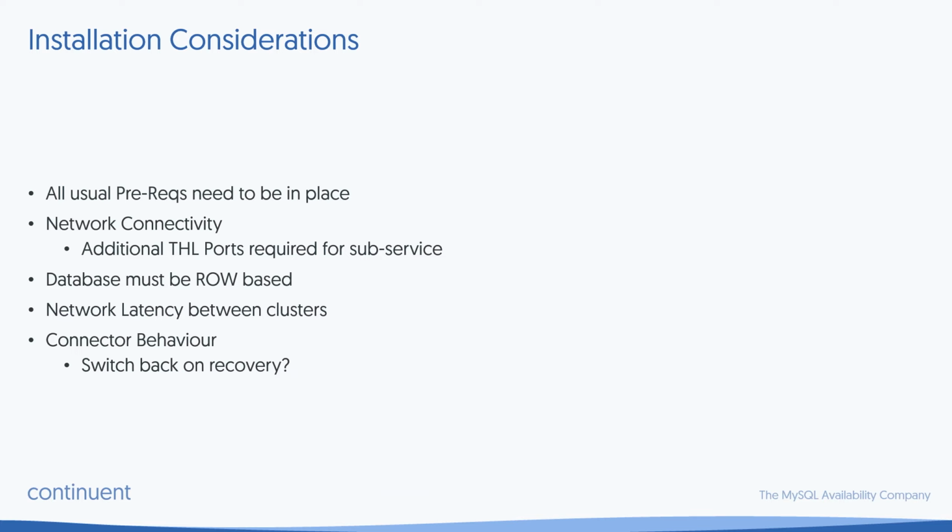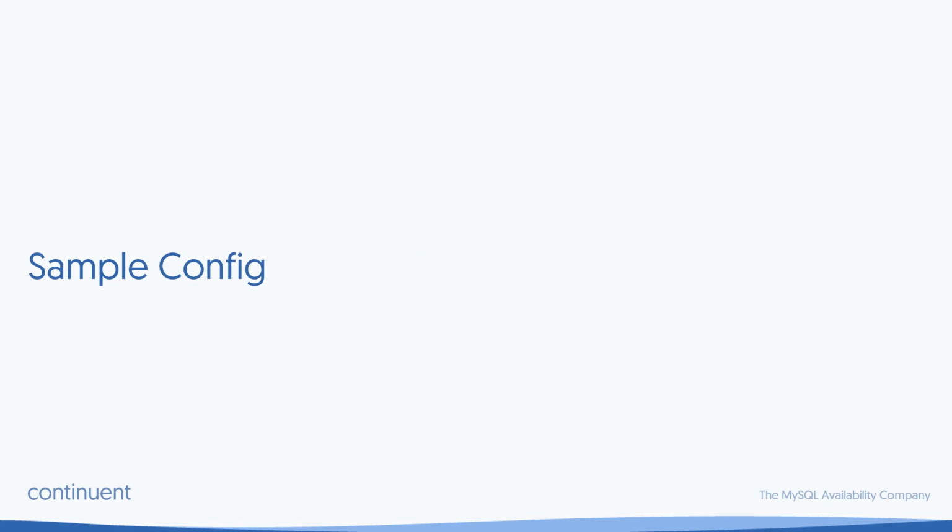Upon a failure of the cluster that has write affinity, the connectors will reroute to another cluster. When the original cluster is recovered, you can then choose to have the connectors reroute back to that original write affinity cluster or to remain where they are. And this will make more sense when I show you the config, which is our next section.